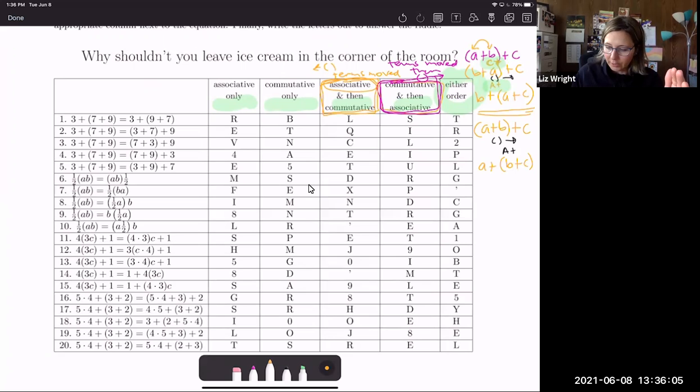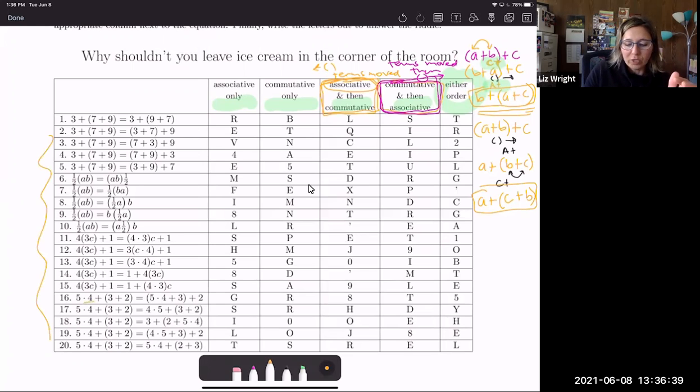And then now I'm going to do the commutative property. You can do commutative this way, and I'm going to show you one other way to do commutative as well, because you're going to see it here in just a second. So we could do commutative of addition, and that would mean we're going to end up with A plus C plus B. Now compare our two answers. Here's one, here's the other. Are they the same? No, they're not. So this is an example where you have to pay attention to what you started with and how we got what we ended up with, and in what order. And sometimes the order doesn't matter.